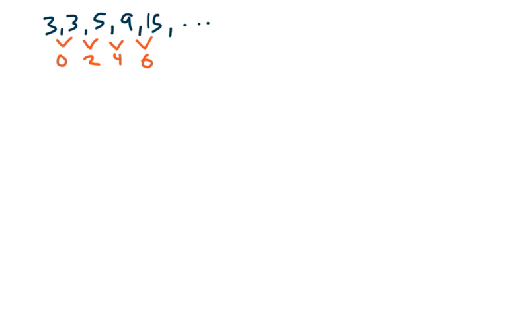But if you look at the differences anyway, you see that there is a pattern. 2, 4, 6. You should notice that all of the differences are going up by the same number. So the difference of the differences is the key to the sequence. You look at the difference of the differences, and it ends up being the same every time. So we predict that the next difference of terms is going to be 8, right? Because 6 plus 2 is 8.